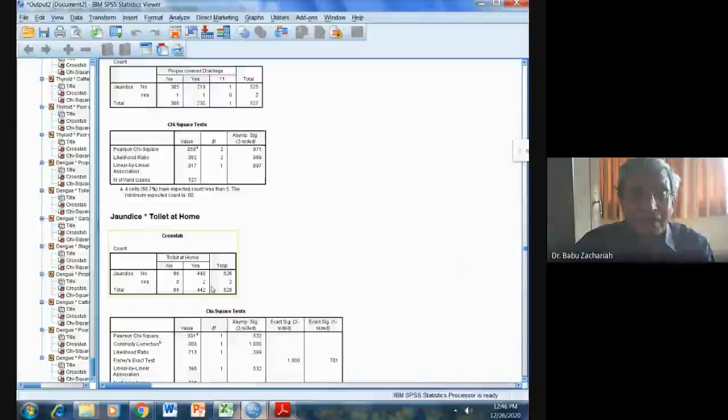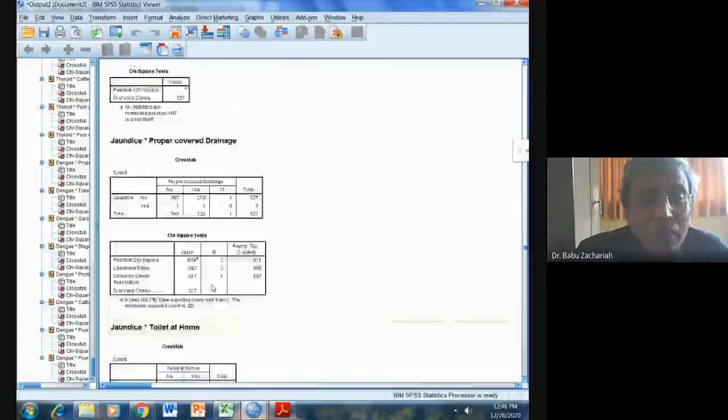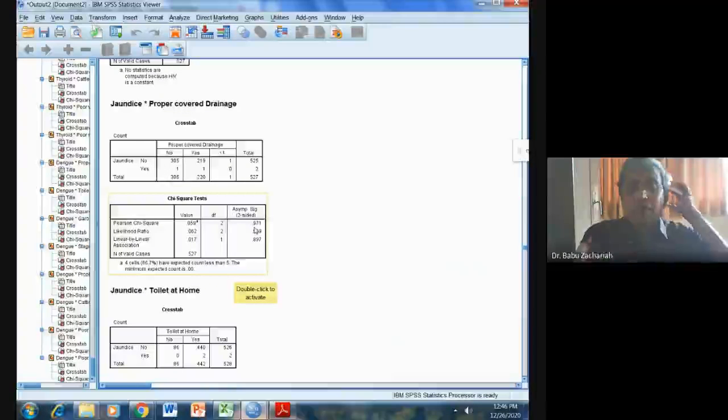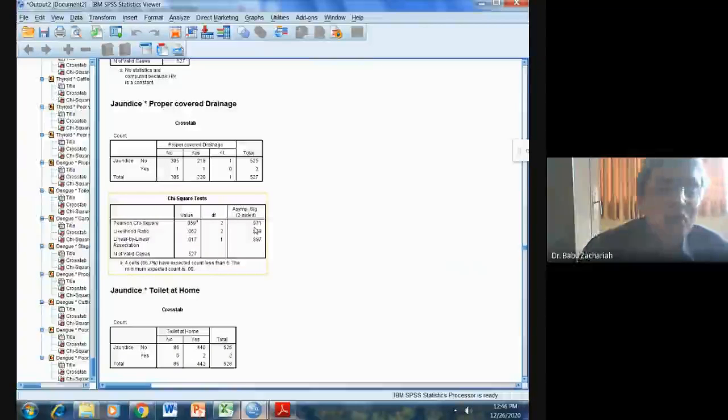So here, what you get: the chi-square value is 0.59. The asymptotic significance is 0.91. So that falls in the acceptance region. We conclude that these two variables are independent.